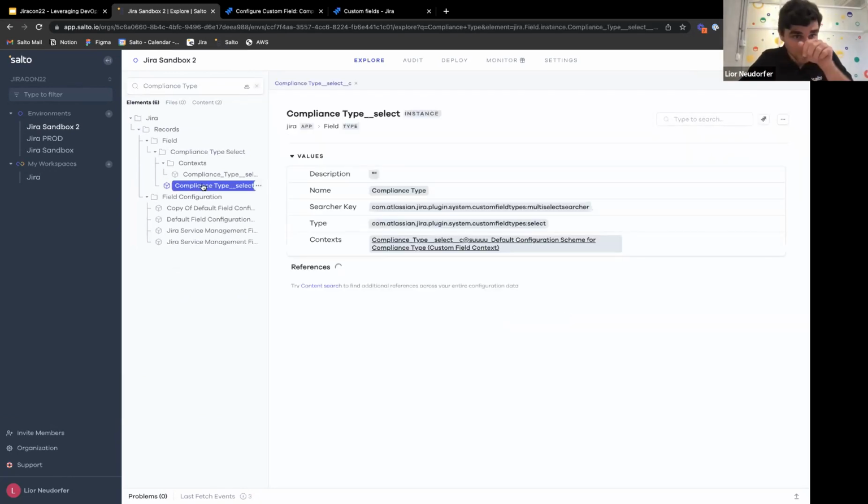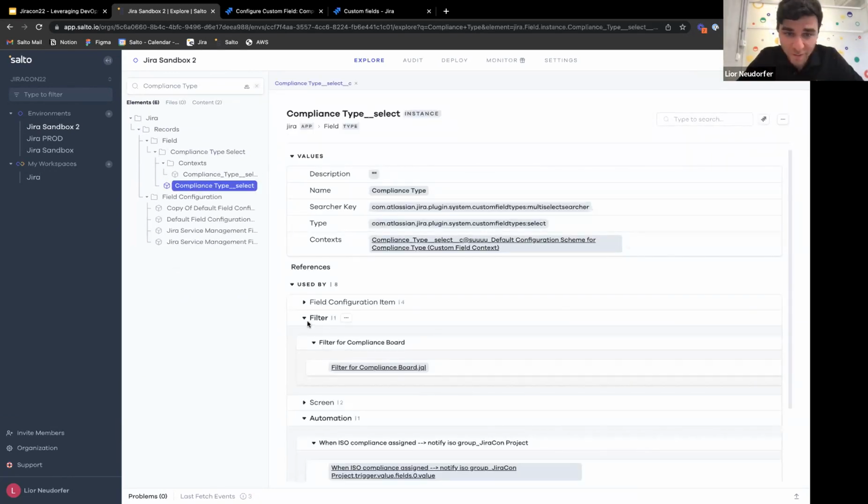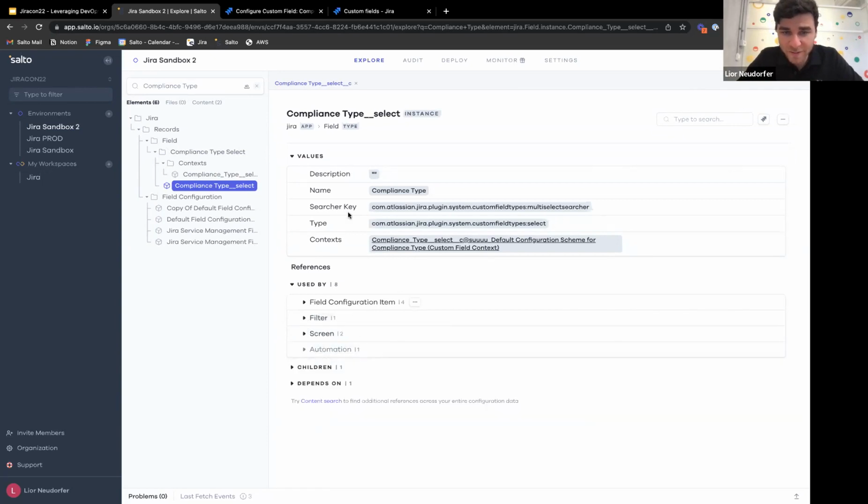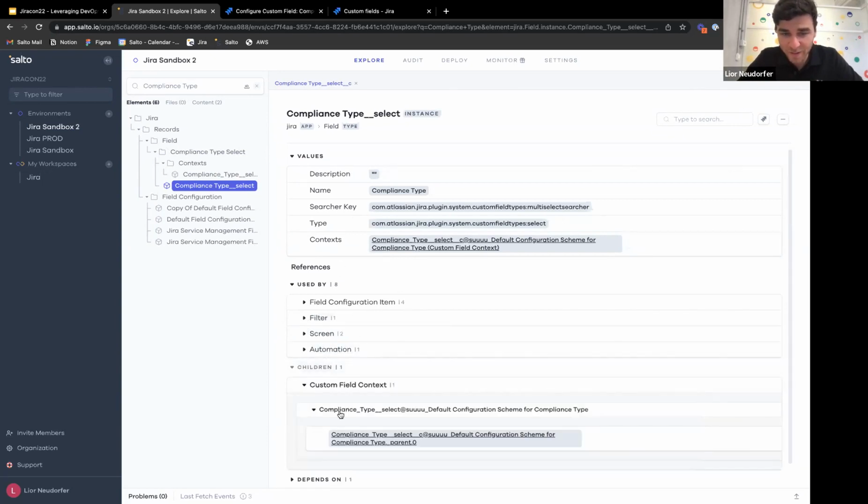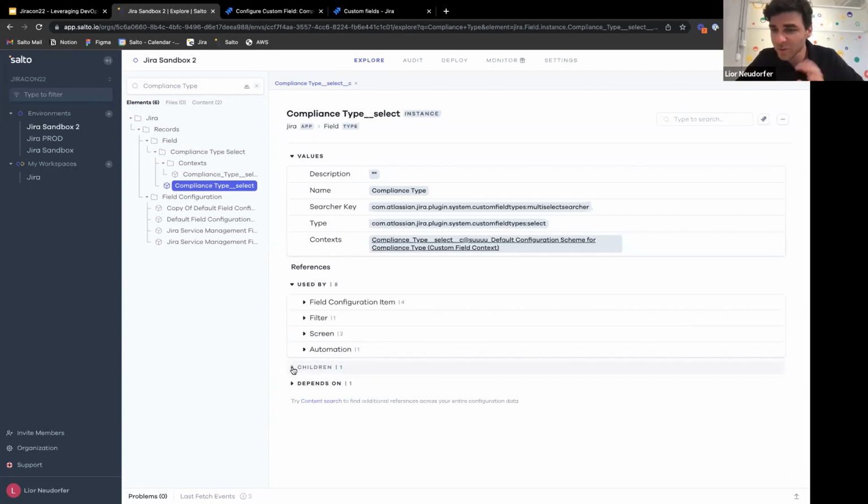So let's search for my compliance type field. Okay, here it is. I see all its details. I can actually see the context and I can see the options there. That's great. Again, I pulled everything from Jira. But what's interesting here is this section, used by. In addition to taking all the configuration from Jira into Salto and representing it as files, we also create a graph of dependencies.